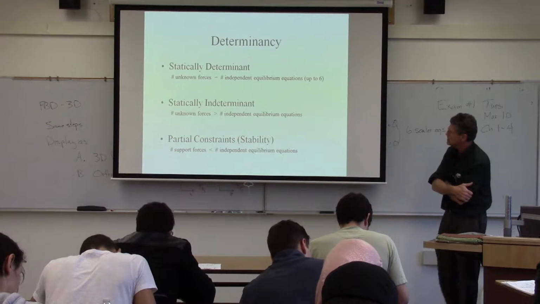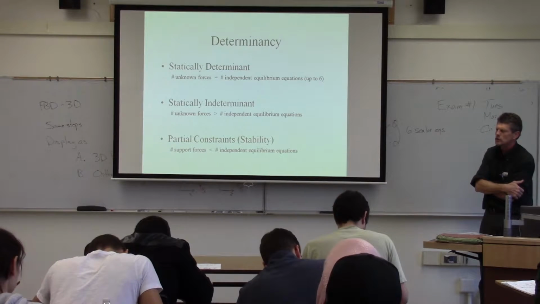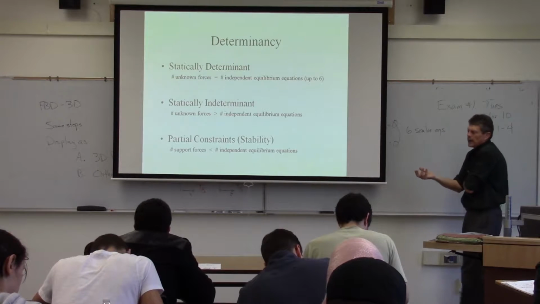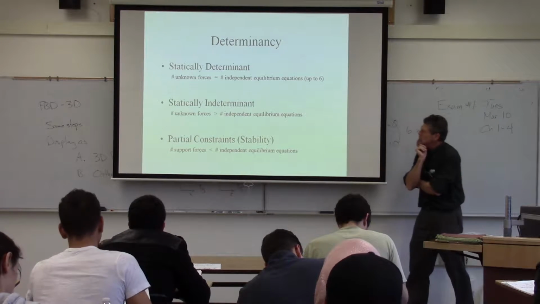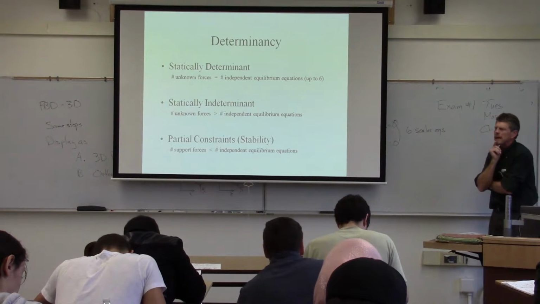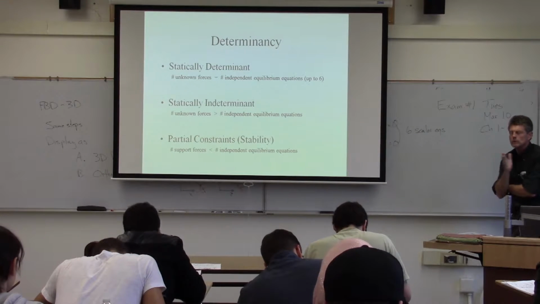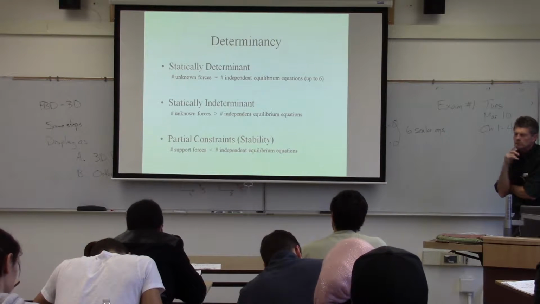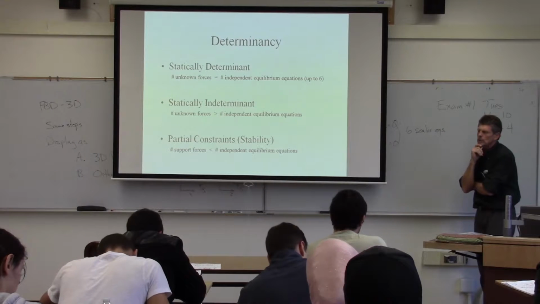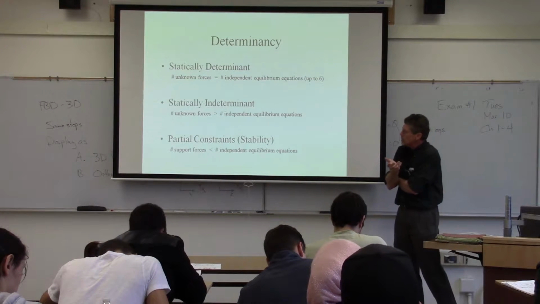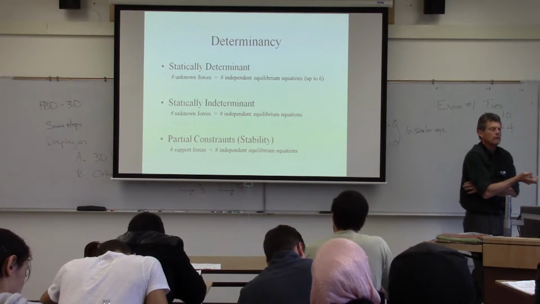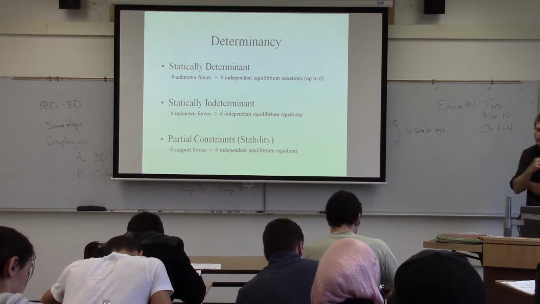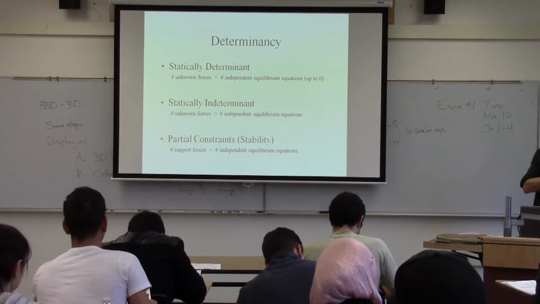The number of support forces is less than the number of independent equations there. And that was kind of what we saw in our stability situation there, that if I provide less number of those support forces there, then I may have a stability issue if there is a force acting in one of those directions that I didn't provide any support for. Say, for example, the very last one, the x direction. If there's no x force and there's no x support, I can still solve for things. But the instant I put an x force on it, then it's not going to be a stable structure.